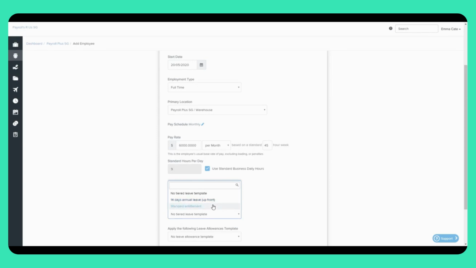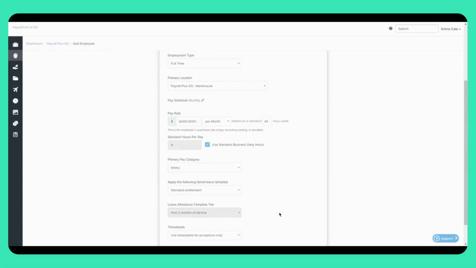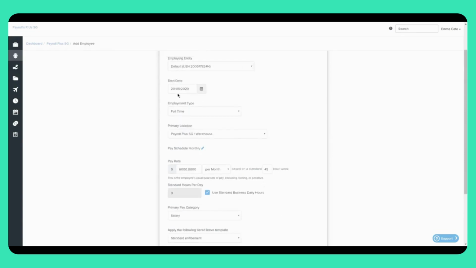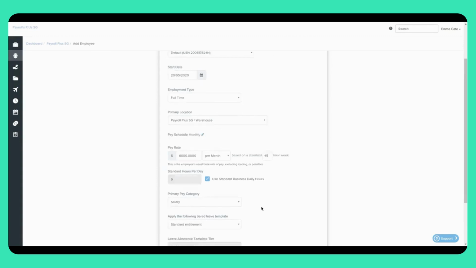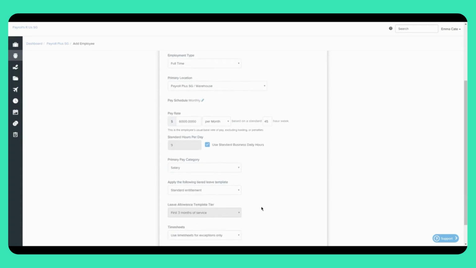I'm going to select the standard entitlement. As you can see, based on the employee's start date, which is within 3 months of service, the system has automatically applied the first 3 months of service leave allowance template.